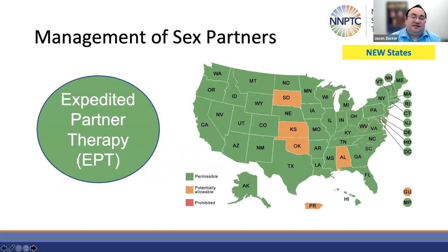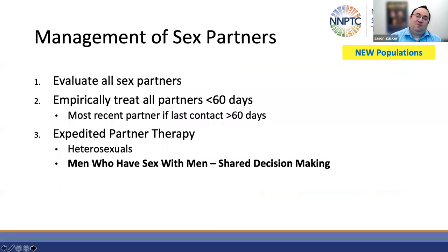For patients with gonorrhea or chlamydia, the CDC recommends management of sex partners and expedited partner therapy — treating sex partners without seeing the partner. EPT is now permissible or potentially allowable in all 50 states and not prohibited in any. However, many states may have restrictions on who can get EPT and how medications can be prescribed — you need to check your state legislation before prescribing. While EPT is an option, the primary goal is to get the partner to come into clinic for evaluation, because a visit is also a chance to provide comprehensive sexual health services, including HIV and syphilis testing. If partners are unable to come in promptly or at all, expedited partner therapy as a second option should be considered.